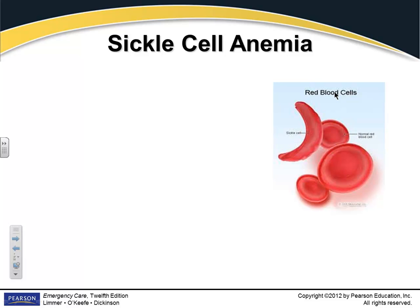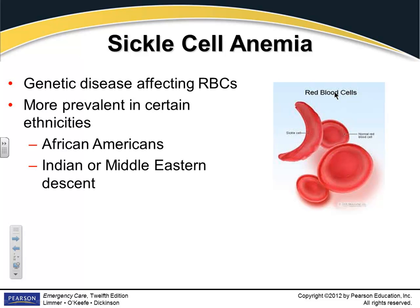A particular form of anemia we want to talk about is sickle cell anemia. Red blood cells typically have a round shape with a little depression in the middle — they change shape as they move. But the sickle cell is abnormally shaped. They don't transfer oxygen well, they have a very short life, and because of their shape they get caught in places we don't want them — they don't move easily through the vascular system like normal cells do.